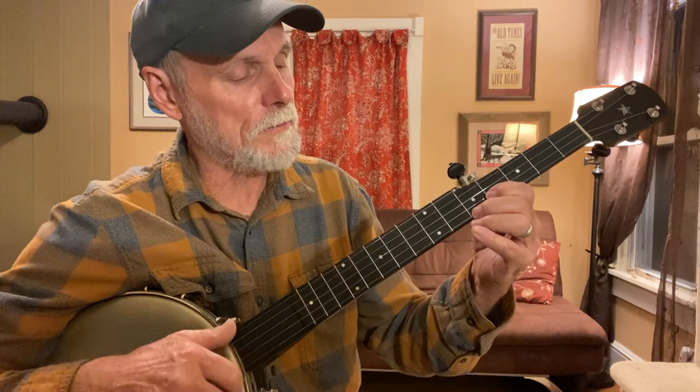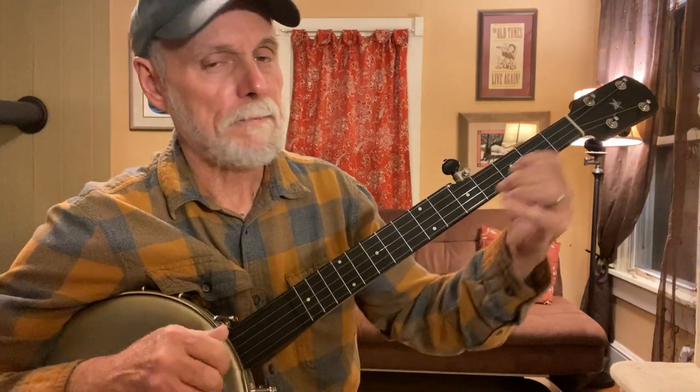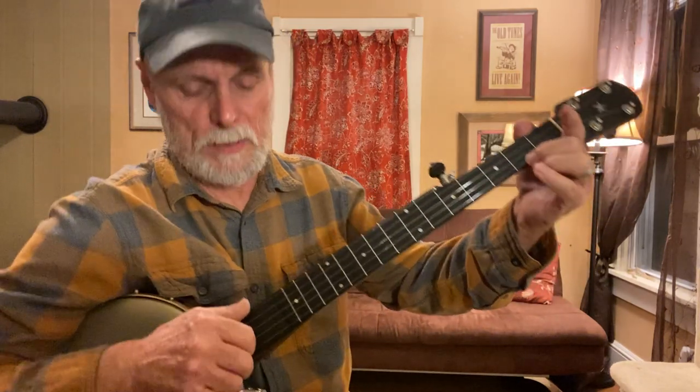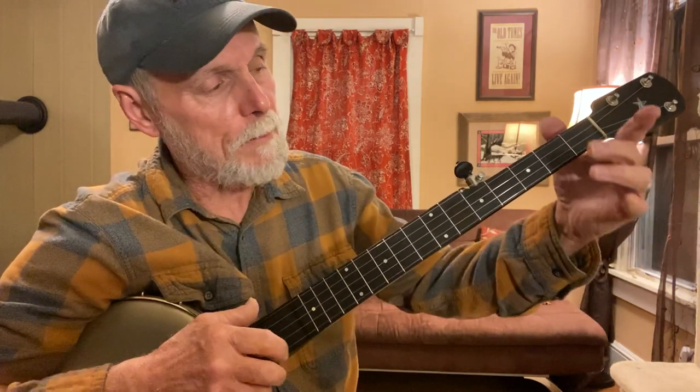So a couple of things we can do to fancy that up, if you want to put a little more embellishment in there, is start out the same way, but then I'm going to do an open pull off. This is a little bit elaborate, but a really good technique on the left hand. I pick the second string with my right hand, index, then I pull off on the first string, open, and put it back down on second fret. So it's going to be open, pull off.